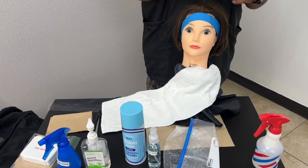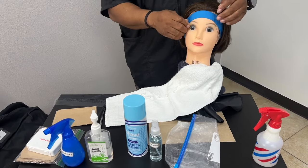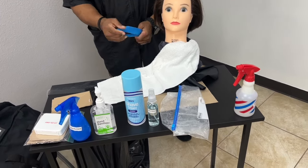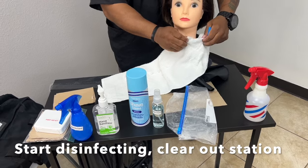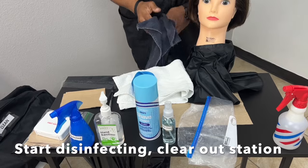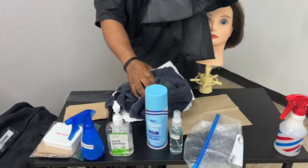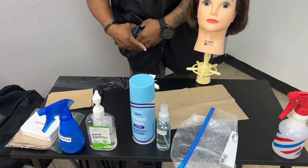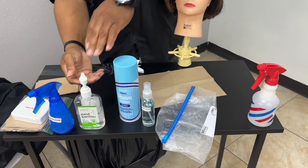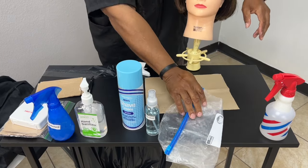We are now ready to begin our cleanup disinfecting process. So at this point, we can start undraping our mannequin by removing the headband, the towels, the towel cape, all of that can be taken off the mannequin and then thrown into your trash bag. Again, at this point, you are just disposing of everything. So your bottles, any bags, all of that goes into the trash.